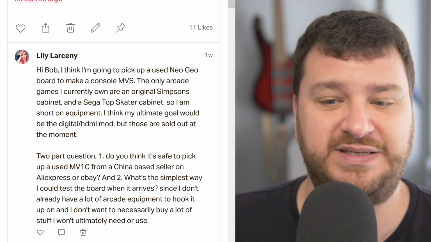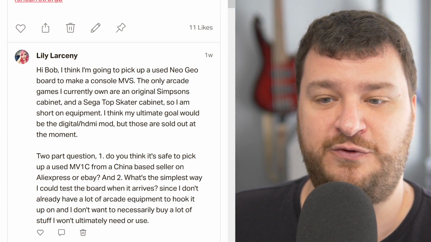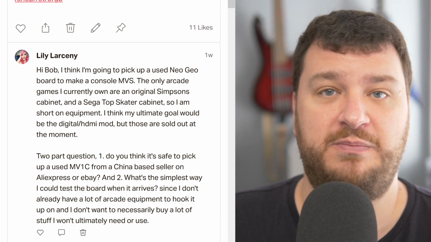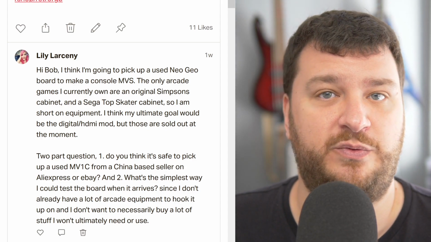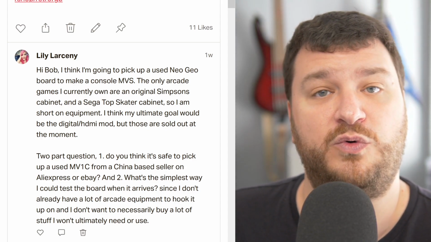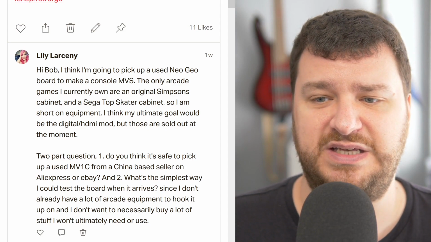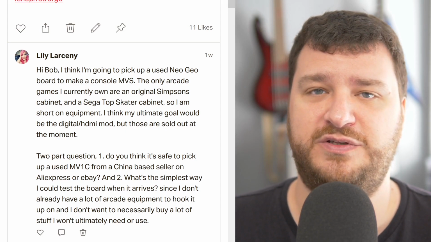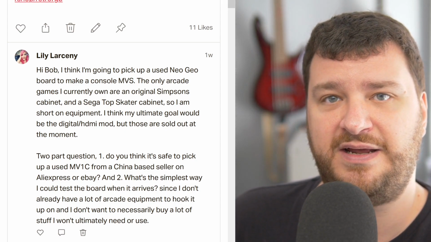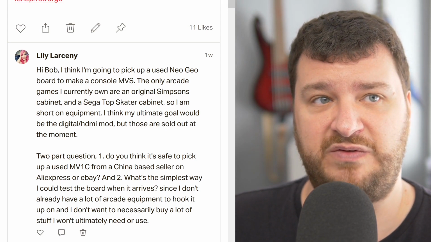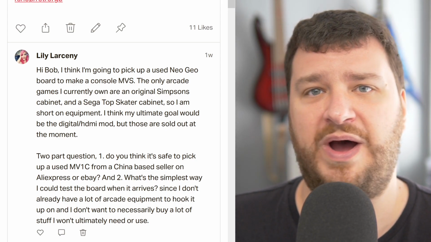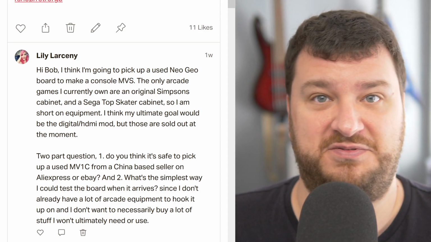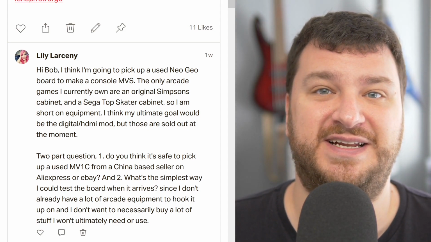So if you're looking to pick up an MV1C for the purpose of HDMI modding at some point, just do basic tests on it. The HDMI mod bypasses the audio, so even if for some reason you had a weird audio issue, you wouldn't have to worry about that if you were only using HDMI, because I think the general problems with audio, I could be wrong about this, are in the analog amp side. I know I had an MV1C that even with the pot all the way up was pretty quiet for audio. So I gave it to a friend who's using that for an HDMI mod because you don't even need it. You can cut the pot right off. You're not using analog audio for that.